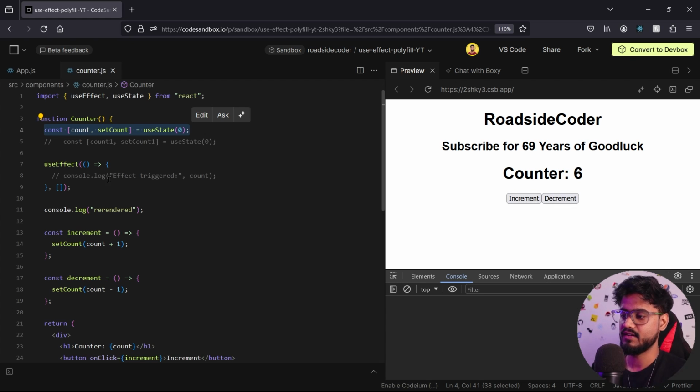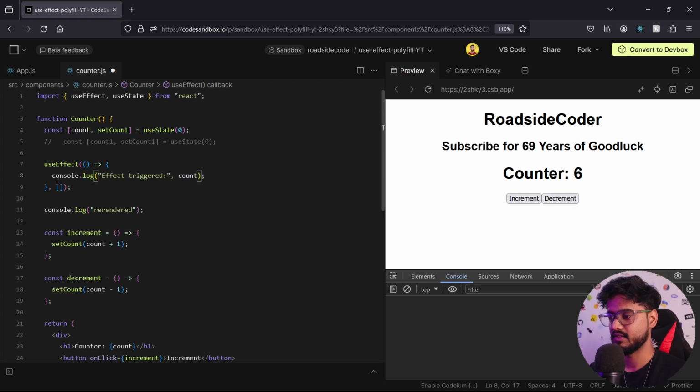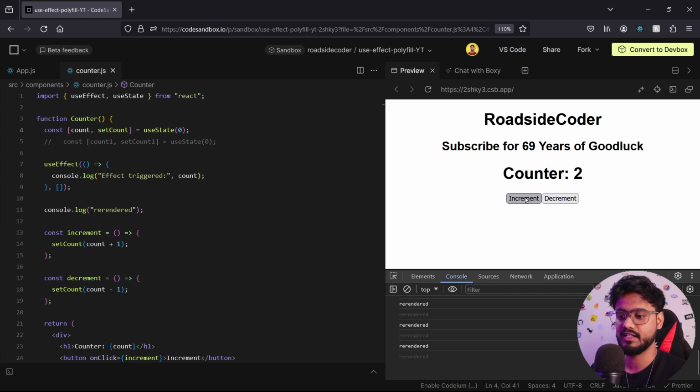All right. So we have this useEffect over here, and we have kept the dependency array as empty. So now, as you already know, it's gonna run for the very first time, and then it won't run at all. Let me just refresh it. See, effect triggered for the very first time, and whenever I click on increment or decrement, it's not gonna get triggered anymore, right? So this is the first use case of useEffect. Now there can be another use case as well. For example, if I keep this count inside of it, now whenever I click on increment, it's gonna be triggered every single time this count changes, showing the real-time value of the counter as well.